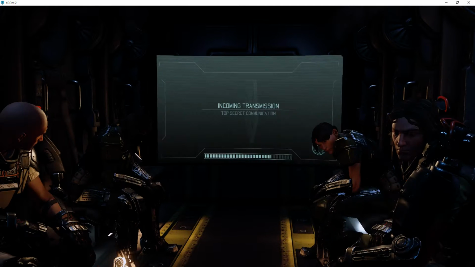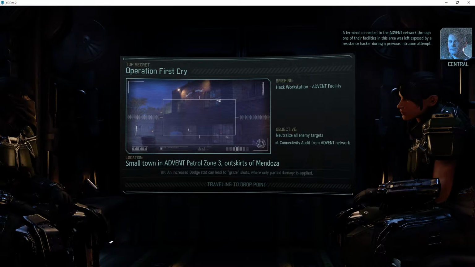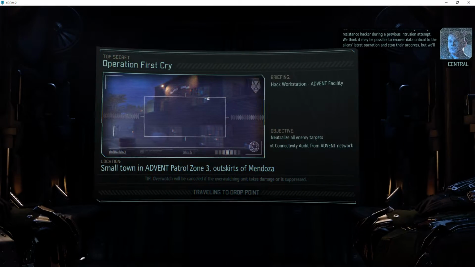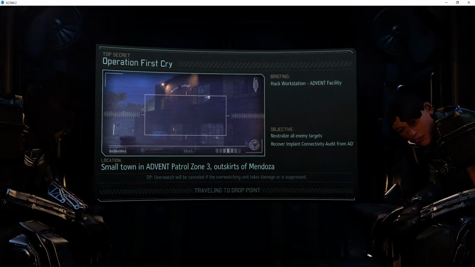A terminal connected to the Advent network through one of their facilities in this area was left exposed by a resistance hacker during a previous intrusion attempt. We think it may be possible to recover data critical to the aliens' latest operation and stop their progress, but we'll have to move fast. Advent is already working to close the connection. Remove enemy forces from the area, lock it down, and recover that data.